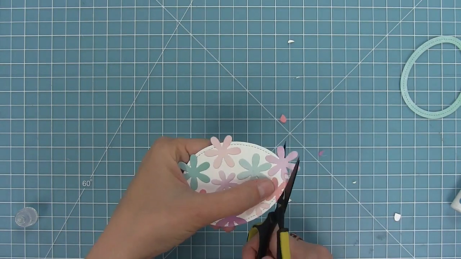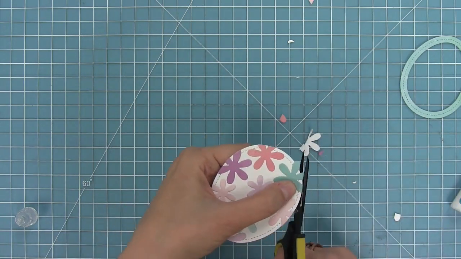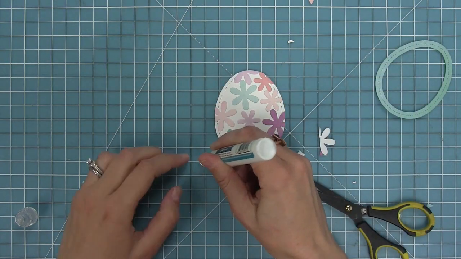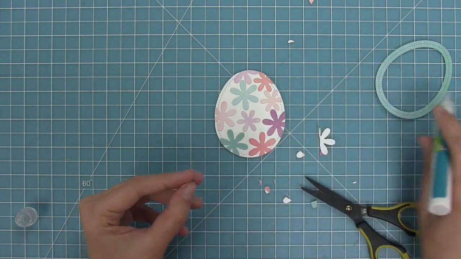Once I get all of those trimmed off, I kind of realized that that upper left hand corner was kind of blank. So I took one of those little pieces that I trimmed off and I'm just going to layer that in there as if there was a flower coming out from the edge.